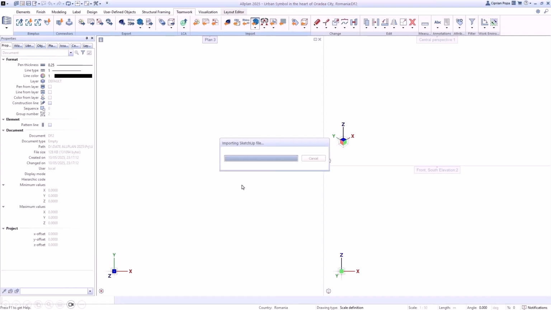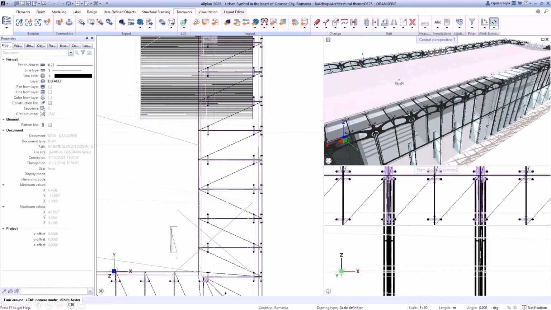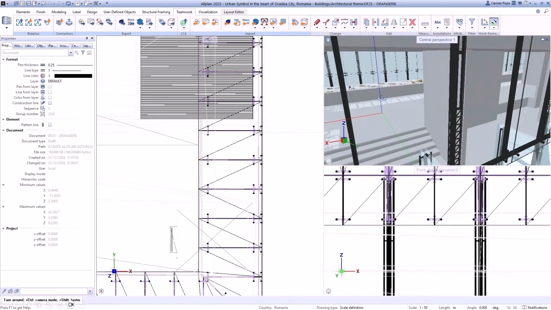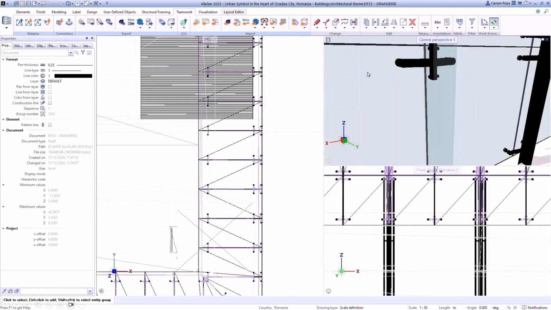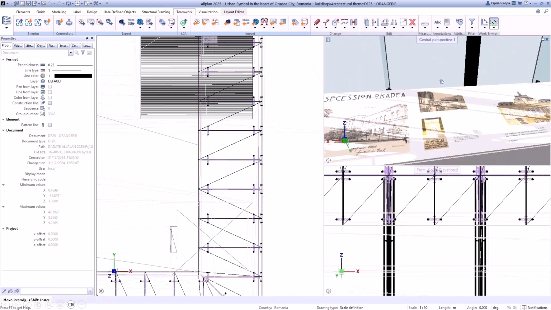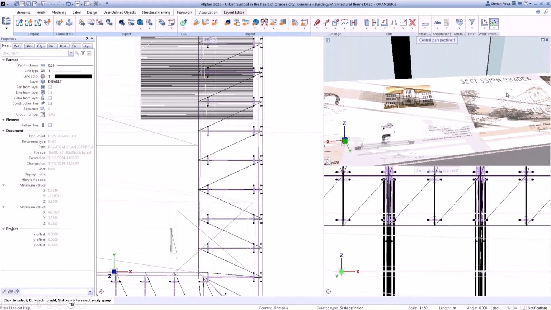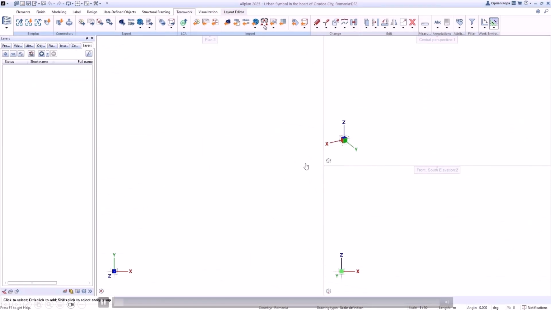So we have the option to import a SketchUp file directly, and this is a great advantage because the SketchUp file, as you can see here, also has textures and colors, so it's easy to identify in Allplan exactly what the artist meant. So even details like seeing the drawings, seeing the art itself, is visible within Allplan, and the import is straight away. It's just a drag and drop option.